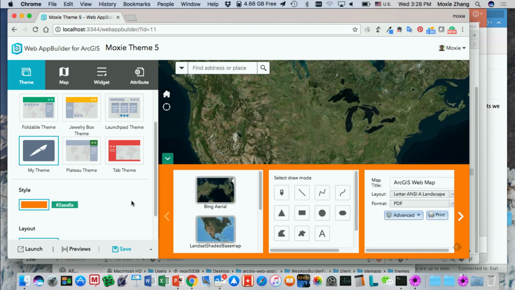So now we have the theme, right? And the theme has two colors, green and orange. And on this button area, I already included some widgets put in there so you can start using it. And that's pretty much your way of creating a theme.